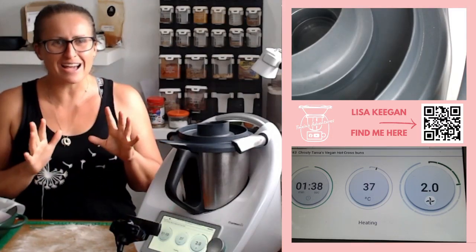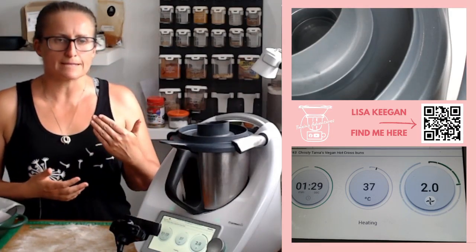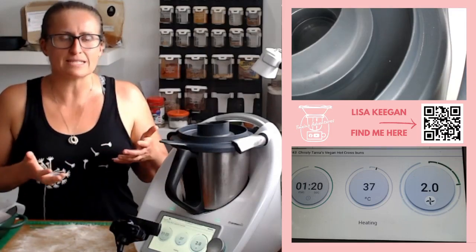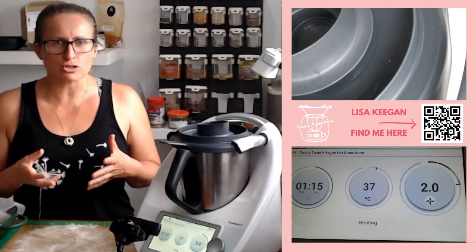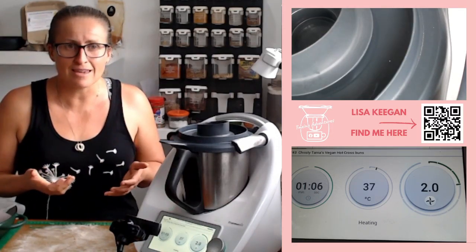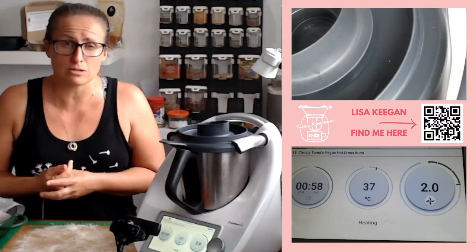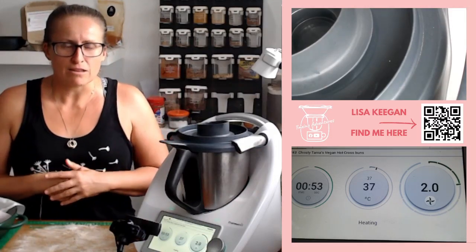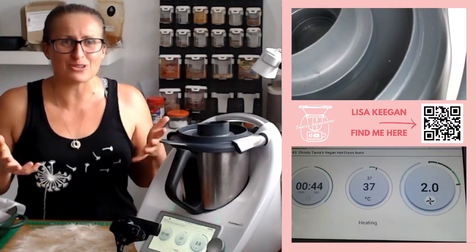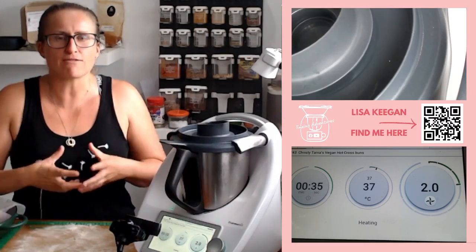While this is cooking — and when I say cooking, 37 degrees is activating the yeast — if your water is cold or you've used butter or milk, the reason we heat to 37°C is to start that yeast activating process. Below that temperature, the cultures are stagnant; if they get over 40°C, they die. They're very temperamental. So 37°C is key, especially if you're in a cold climate where your tap water comes out cold — that's why we do this step. Otherwise it's a long process to get your dough fluffy and the gluten activated.